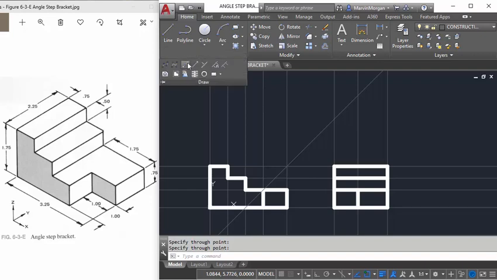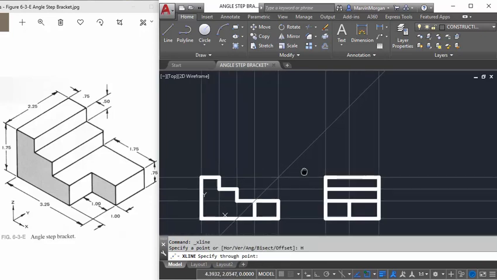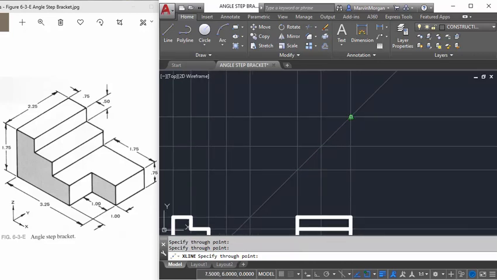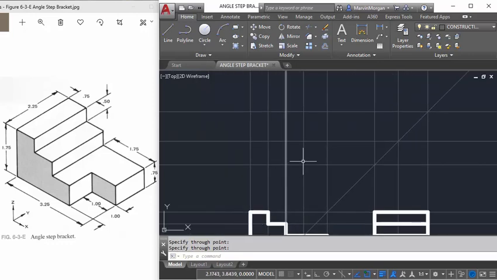Going back to the construction line, I'm going to click it again. This time choosing the horizontal style. Following the miter line, at the first intersection, I'm going to click my horizontal line. At the second one, and finally the third one, I'll press enter to end the command. And so pretty much my top view will be found here.